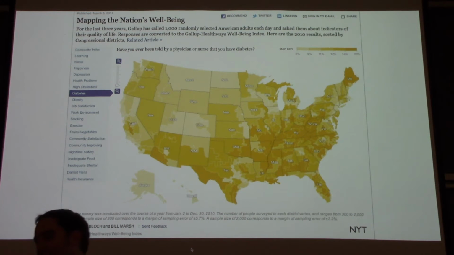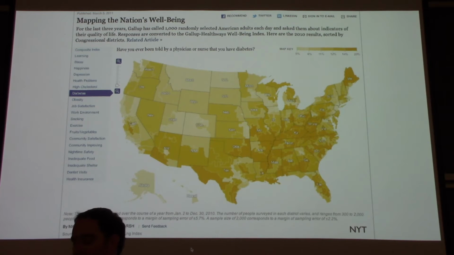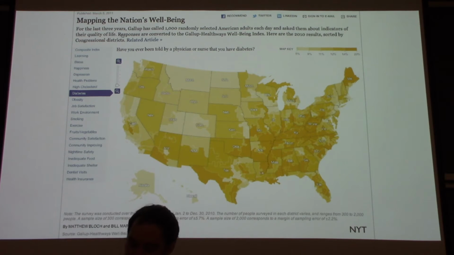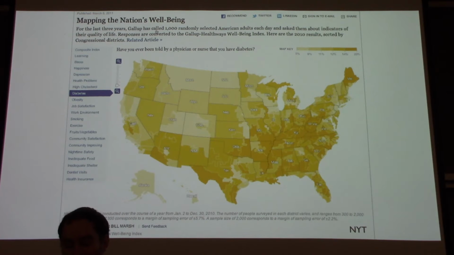This is probably census data. But this can be anything really. You can scrape this data, like in the sports cases from Facebook, or this is probably census data or survey data, some national surveys. And I'm sure that, yeah, it says here it's a Gallup poll with 1,000 randomly selected adults each day. That's a pretty good sample size.